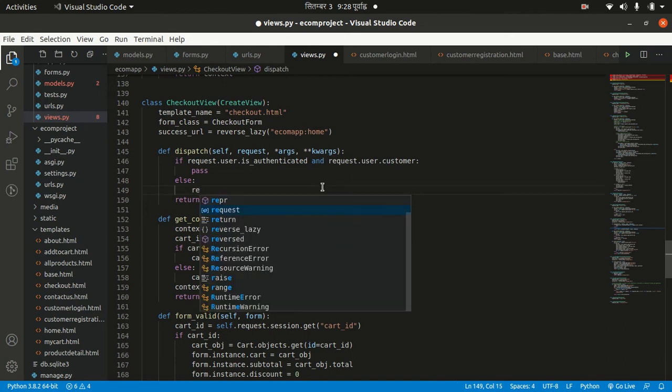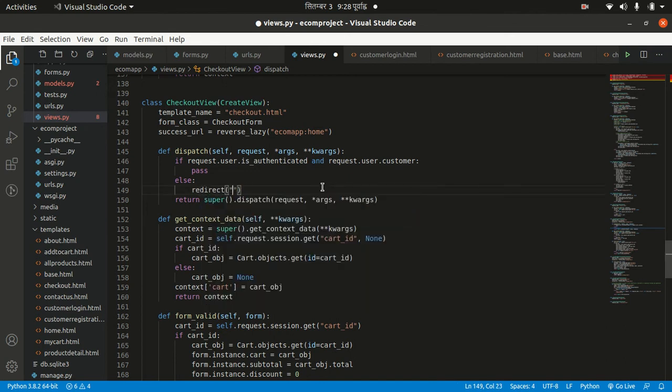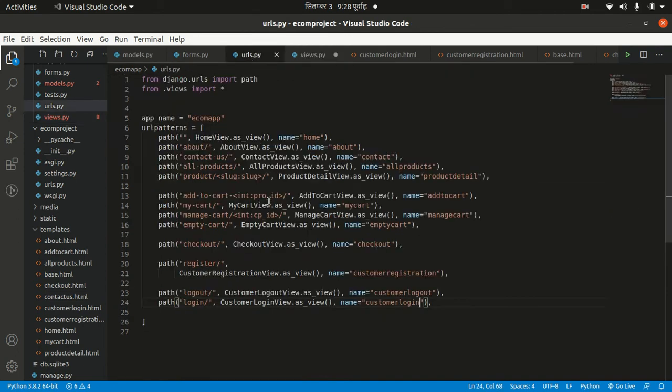We want to redirect to the login page. For example, what is the URL pattern here? The URL pattern is simply login.